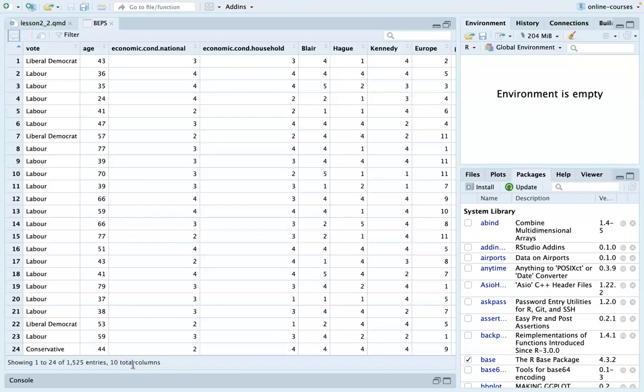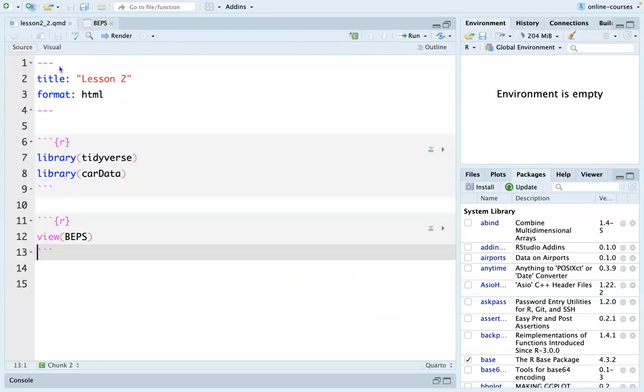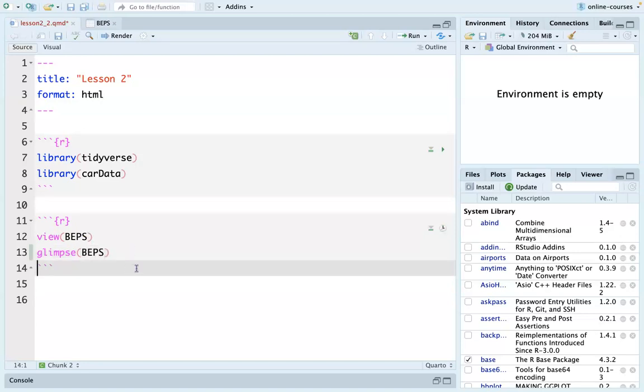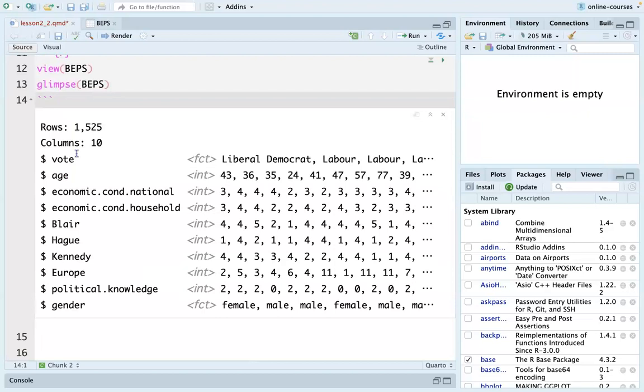You see here are 10 columns and 1,525 entries. So we can glimpse BEPS. This will show us a rough idea of the data set.